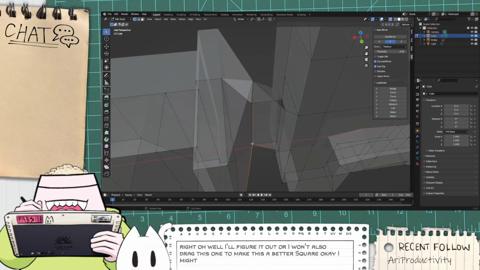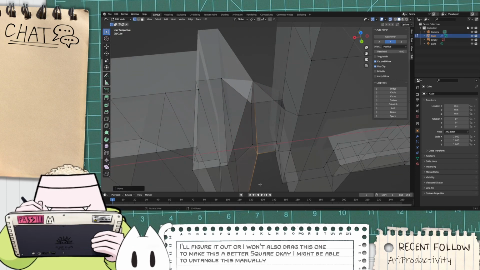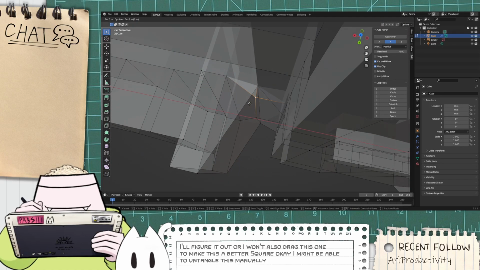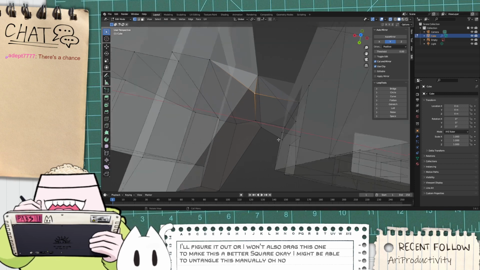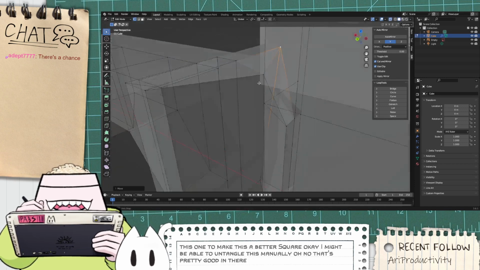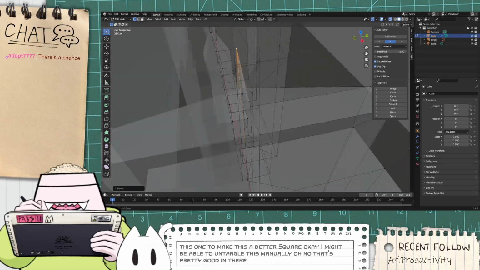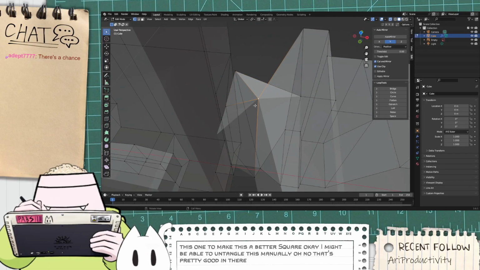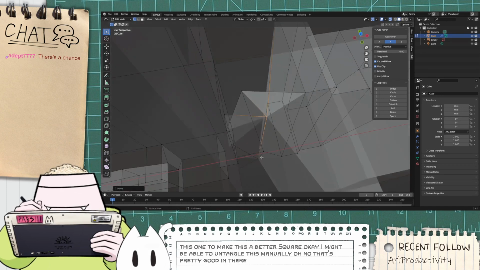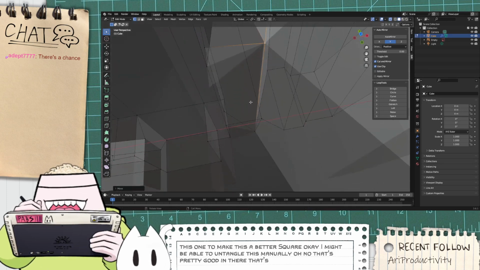Okay, I might be able to untangle this manually. Ooh, no, that's supposed to be pretty good in there. Ooh, that's twisted really good in there.